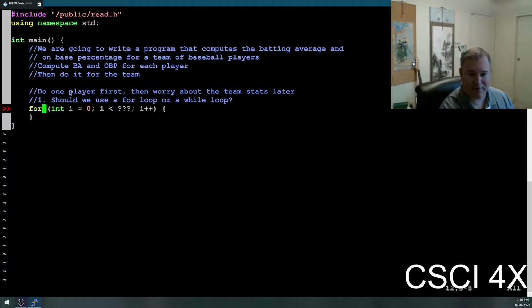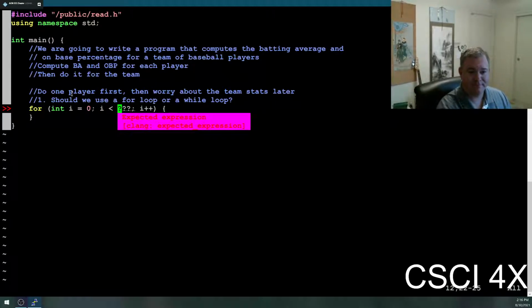So how many at-bats is a player going to have in a season? 300? Exactly 300? Every time they have 300 at-bats? What if they get injured early on? How do we know how many at-bats they're going to have?